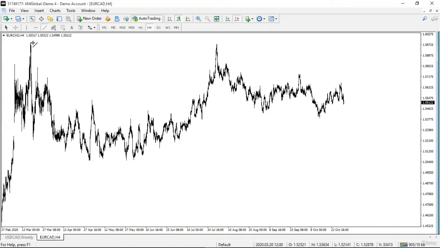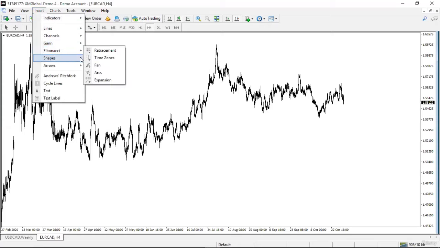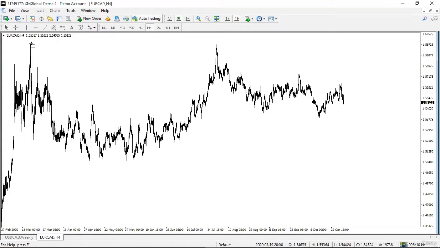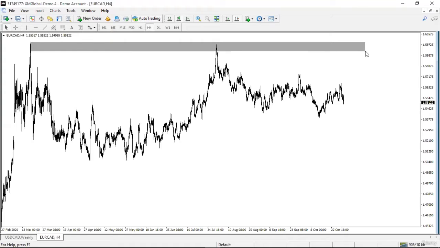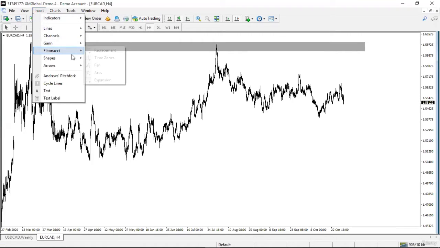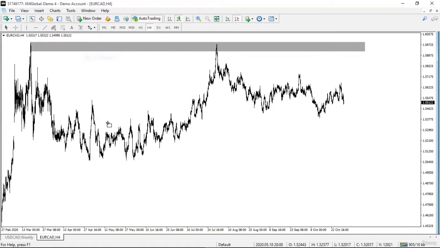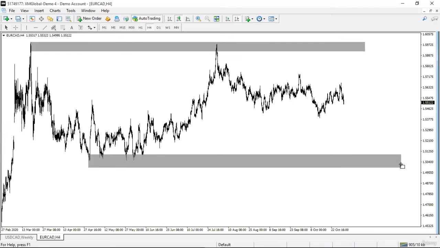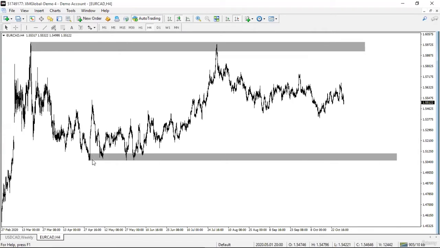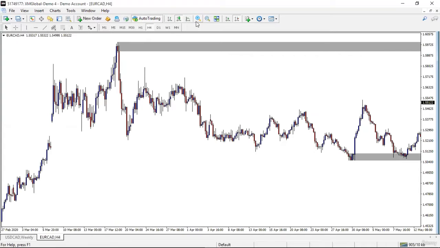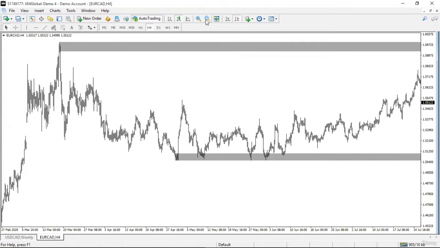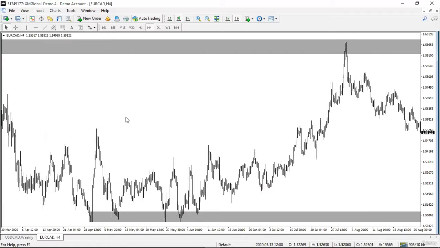Let's see this. You can see price rejects here, it went up to that. Most probably now it's going to reject and go all the way down to this one here at the bottom. But I'm just going to explain shortly how to draw these lines like this.